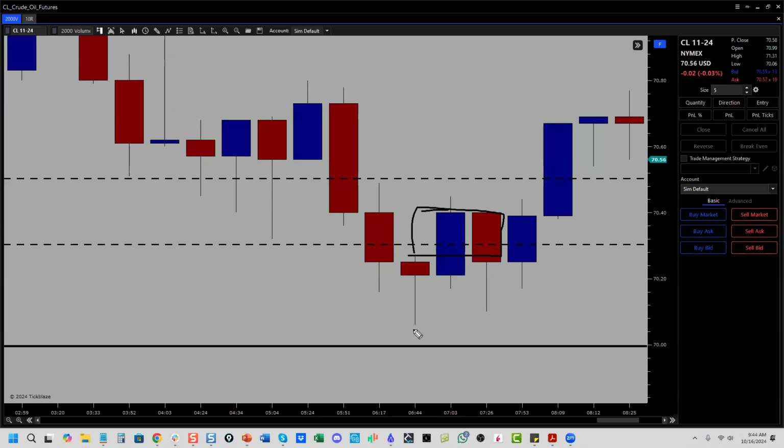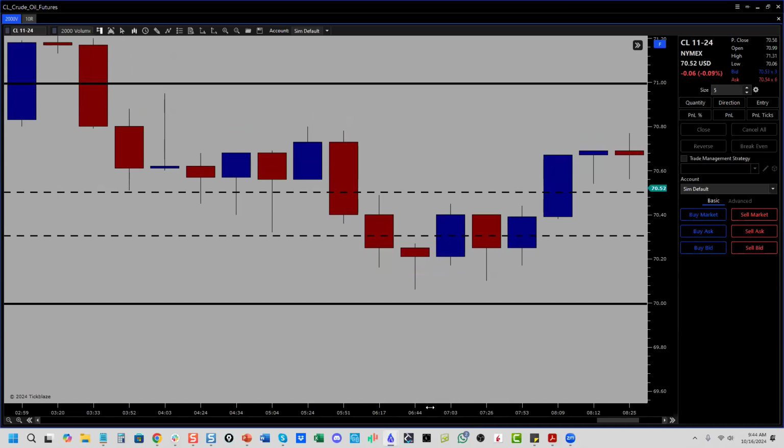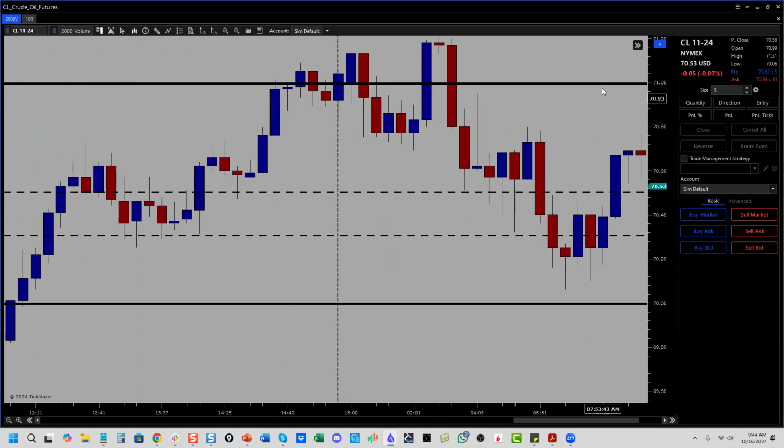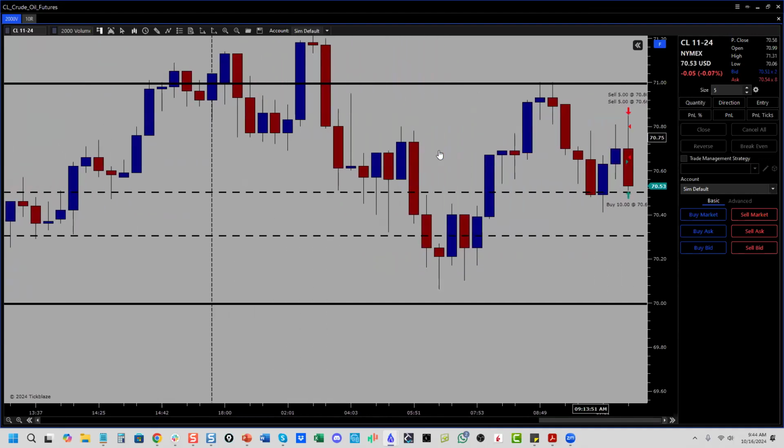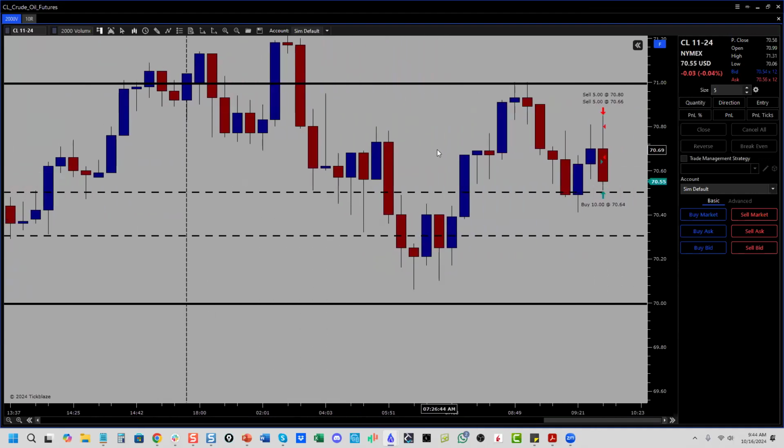And I can either put my stop below the low, but if I've got a support level here, there you go. So let me just show you this. If I've got resistance up above me, way up here at 71, pretty good spot for a target. Does this make sense to you? This was the entry pattern here.